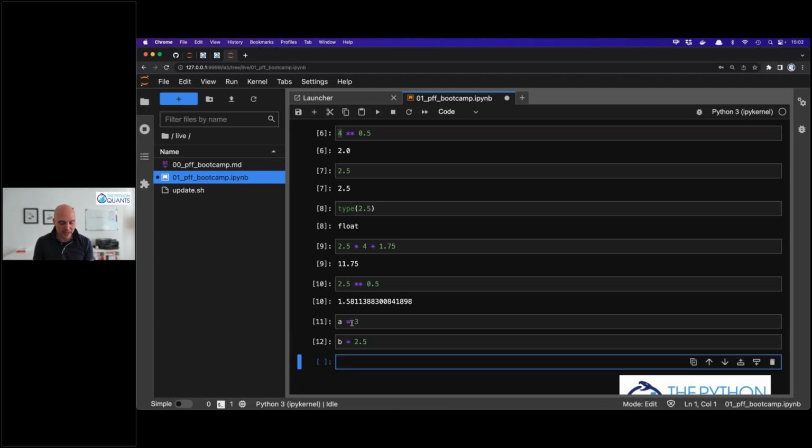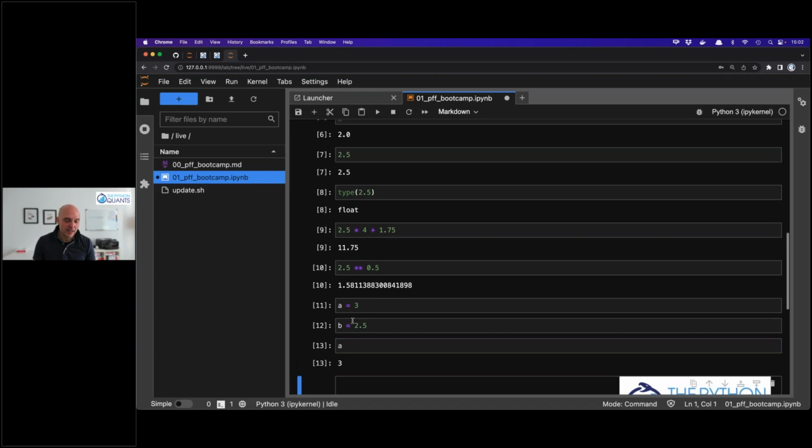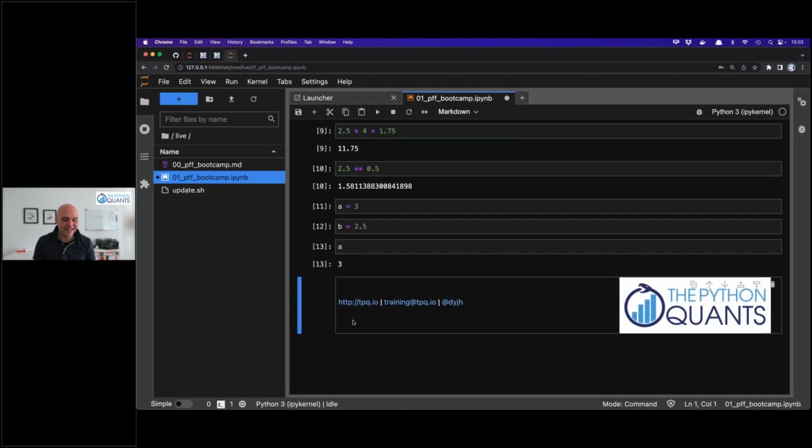Now, when I type in A and execute the cell, I get the value because this variable is pointing to 3. Or, as we say, the equal sign in Python is what is called the assignment operator. So this operation assigns to A the value 3. Or we can say A after this operation points to 3. So pointing or assigning, that's where we are.